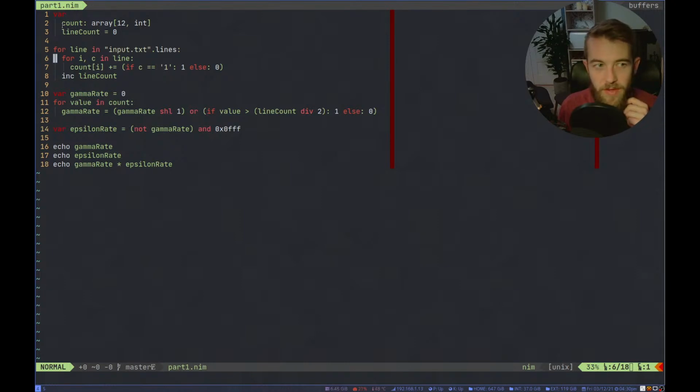Like we could have read them in as binary numbers, like parse them into a number structure, and then sort of done this on the binary numbers instead. But that would be more finicky than this, essentially.